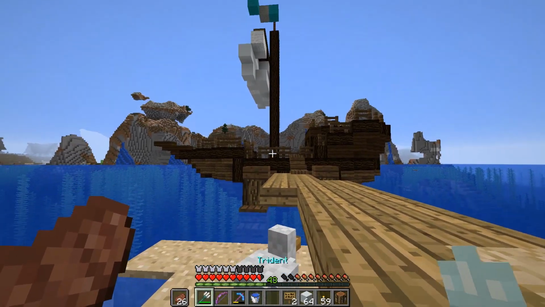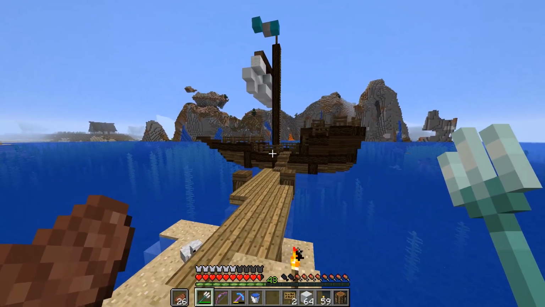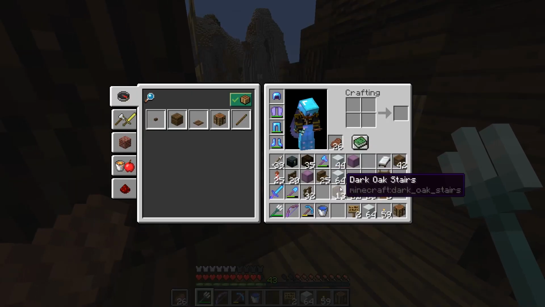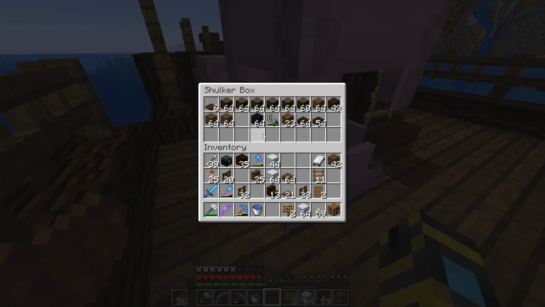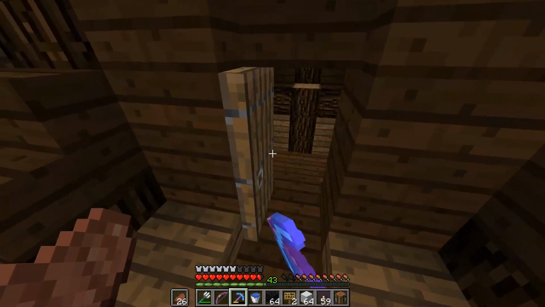We got some sails folded up, because obviously this thing is docked. Got a nice little plank going up into here. Oh, I love it. And then one last thing we gotta do to get this thing up and running is we need some obsidian, because we got to make a portal in here. That's the whole point of this thing.